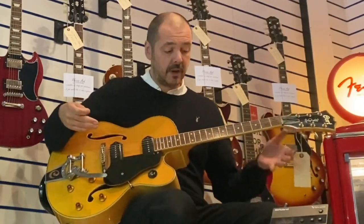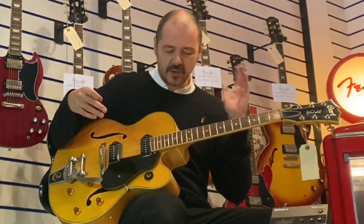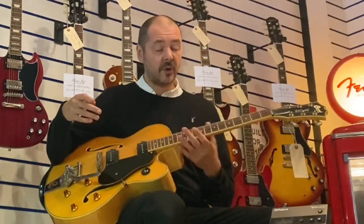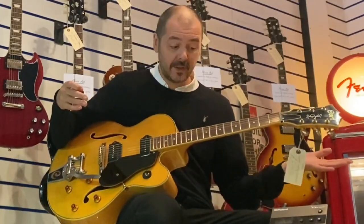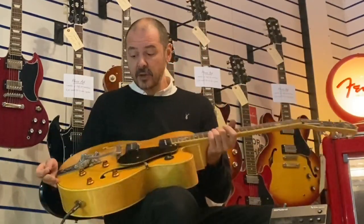It holds its tune really well. The action's great. It's not too low, so you're getting a little rattle, but it's certainly not too high, so it makes it hard on your fingers and harder to play. The strings have got loads of life left in them. They're not even rusting anywhere. And it's in good condition.